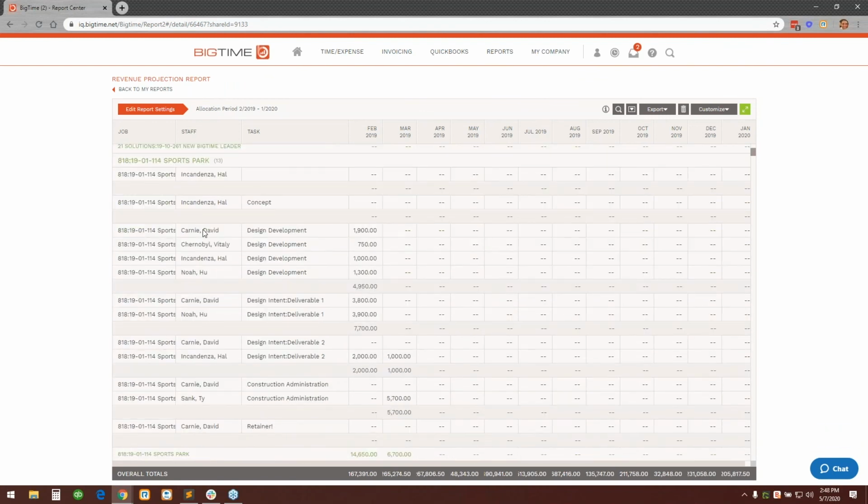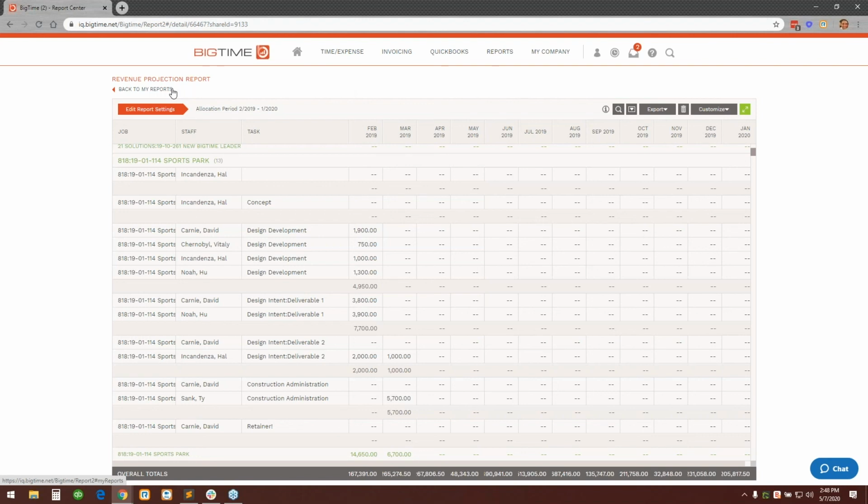This one's broken out. I've got revenue being created by task, by staffer, and by project. See all of this rolling up, different groupings for each task. And also at the bottom, we get company-wide numbers. Super easy to keep tabs on that pipeline just by assigning your staff members and allocating them to the projects.